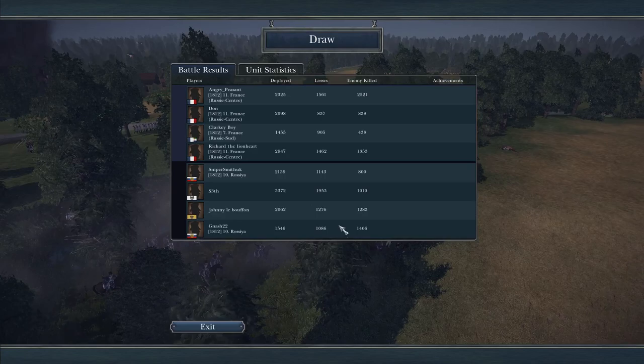It's a draw apparently, but I would say that is a victory for the French, because I believe the objective was to take Kulm for the Allies. They nearly did it. I thought they were going to do it. This was sent in by Johnny Le Buffoon, who's playing as the Austrians in this one. He's usually playing as the Frenchies, but it's from a French perspective. I'm not quite sure whose perspective it's from, but I think it's from one of the Russian centers, maybe Don or Angry Peasant.